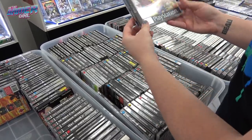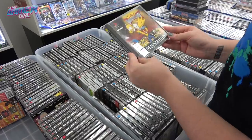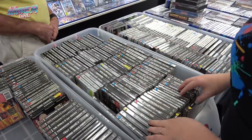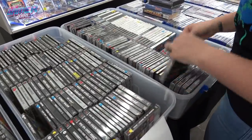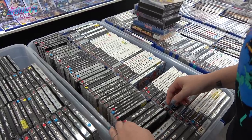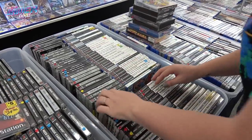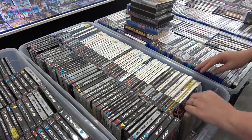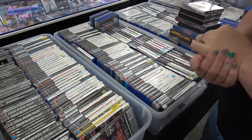Oh, yes. Do we even have this box? Just the disc. Oh, that's so tempting. Isn't it? We only have the disc. Alright, I'll make a little pile. I'm sure Eddie will look after us today. Die Hard Trilogy, anyone? I still got my original copy. NTSC game. Greenland World. I did go through the PS2 games, but I don't think there was anything I was really, really after today.